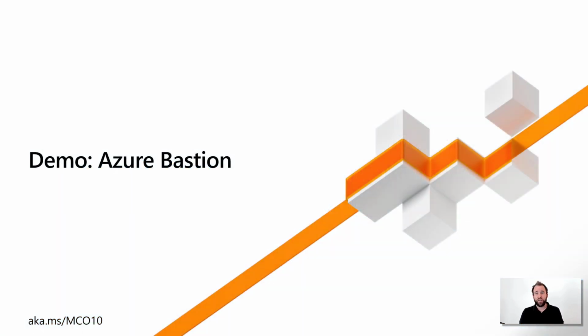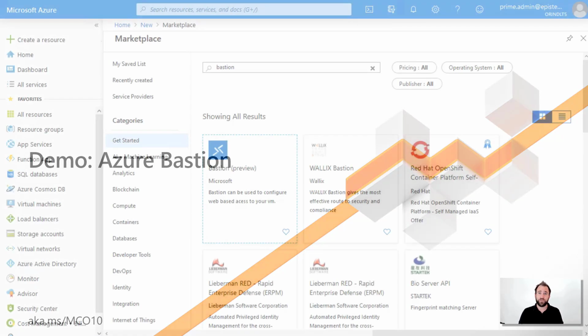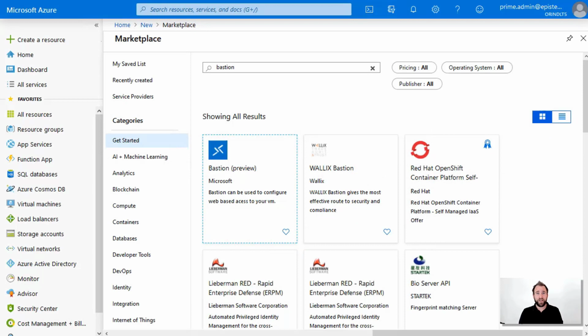And so I want to introduce you to something called Azure Bastion. Azure Bastion really takes over that jump host, kind of like a jump host as a service, if you will, which helps us to connect to VMs running in an Azure virtual network in a private IP address space using the portal to manage and configure those VMs in a secure manner. So let's jump in and deploy an Azure Bastion instance.